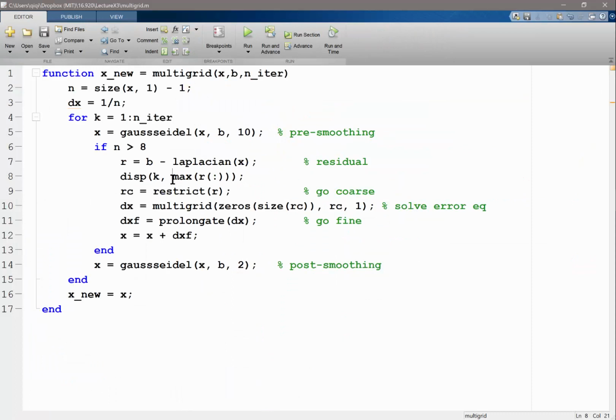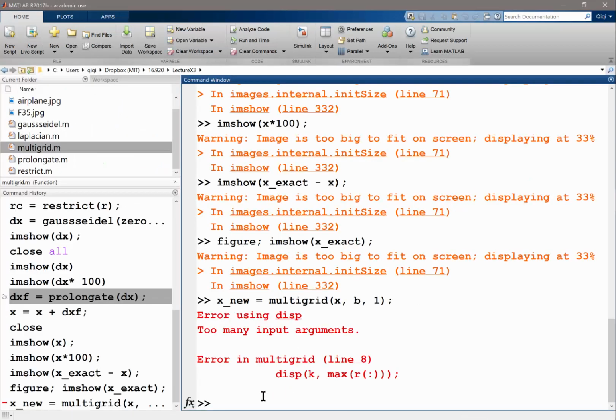So display, I don't actually know how to properly use it. Maybe I'll just print out my k, n, right? I want to show what grid I am on, right? So k, n and the residual.